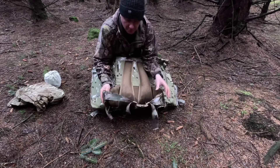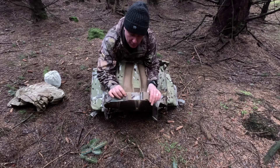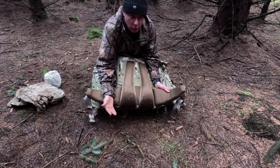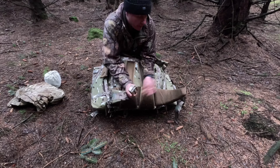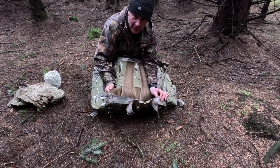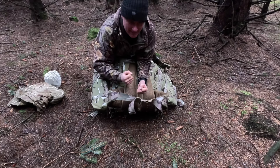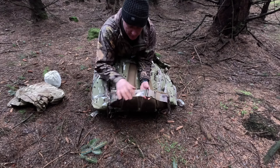Looking further down, we've got the waist strap. Same again, it's got a nice bit of webbing on the bottom with two elastic loops to keep the strap nice and tidy, and a nice heavy duty buckle. It's easy to open up, the pad is really good, nice and thick, really comfortable and hugs into your hips really well. The one thing I wish they would do with the buckles and straps is, instead of pulling out from the centre to the side, you get better tension pulling from the side into the centre - like on some of the Hero Walken Bergens. I would like to see that on a future Bergen; I don't think it would add any extra cost.